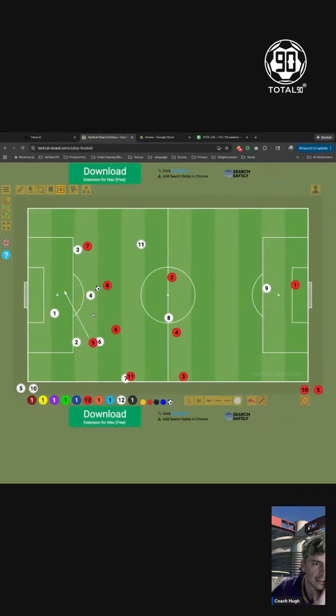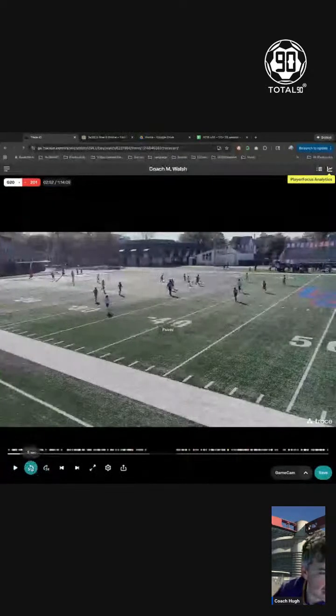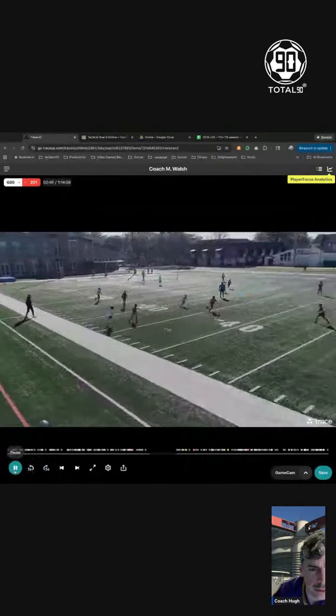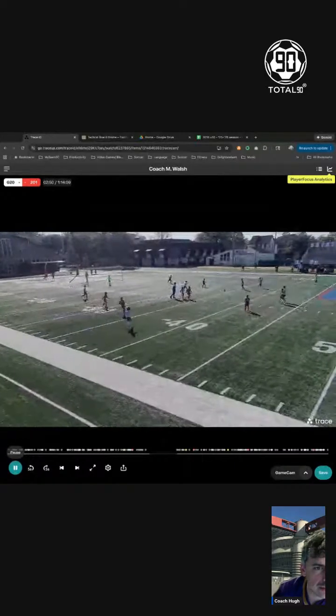Their center back is coming up into here. So sometimes you could just play a blind ball here. Just a diagonal ball. Wrong way. A diagonal ball like that, just behind this guy. Clark making a good run. It might have been a little difficult, but I think you probably had enough time. This would have been a great little reverse pass right there.